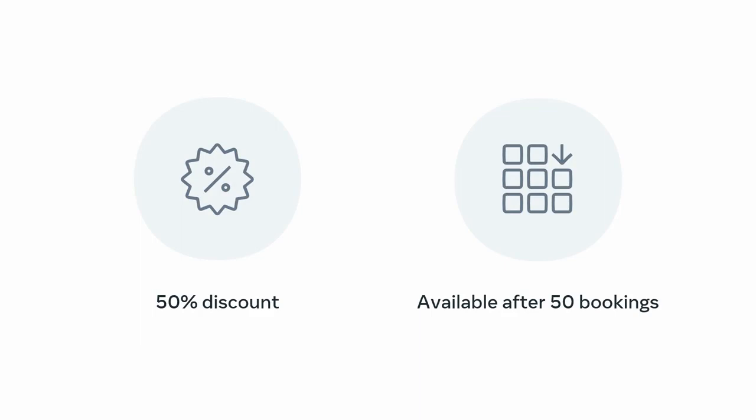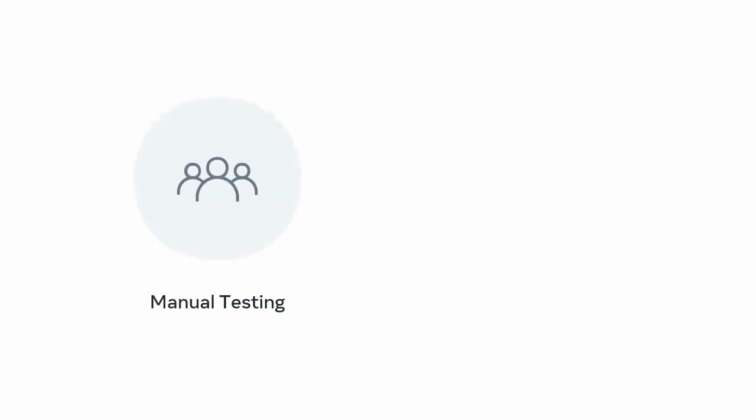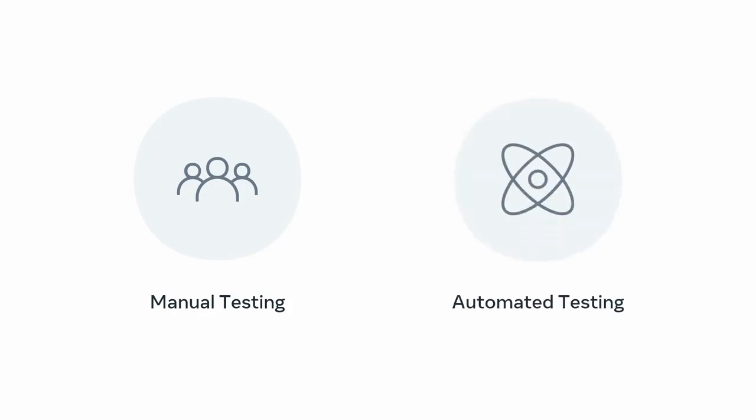Now that you have a general understanding of testing types, let's find out how Little Lemon might make use of them. Consider the following feature that was recently implemented. The Little Lemon app has an offer that provides a 50% discount on the next table booking. To get this 50% discount, the customer must have previously booked 50 reservations using the app. To verify if this works, a tester should either manually make 50 bookings using the application and wait to get an offer, or automate it using unit tests to verify the result.